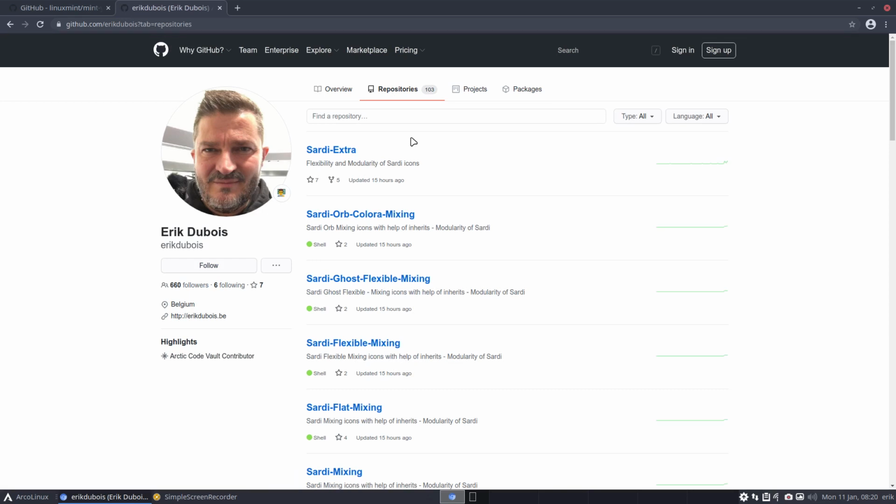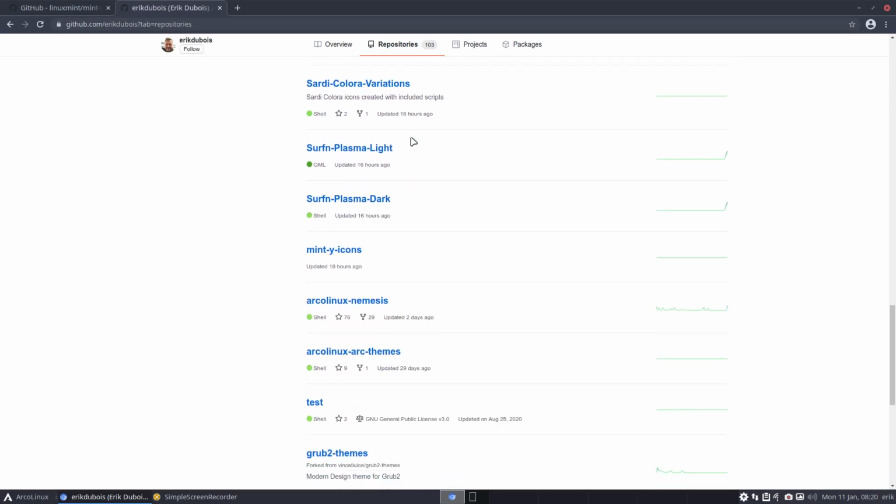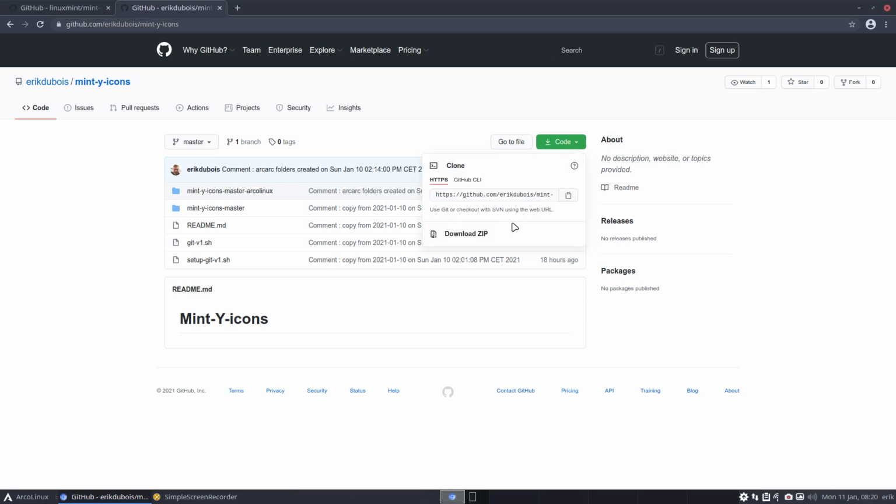It's now online safely somewhere in here because I've been creating all these packages, Mint Y icons. So this one is from Linux, and this one is what I've been playing with, so that's mine. So I'm gonna start with my own GitHub, of course.